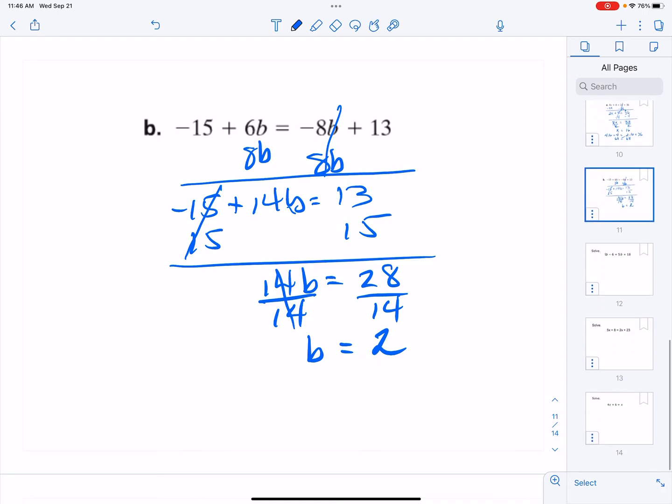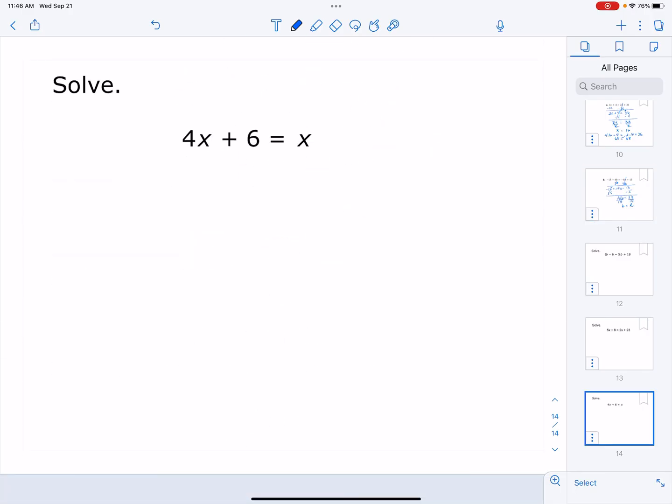So let's do one more real quick, one more that's kind of different, and then we'll end this video. So what if we have one that's like this? Well, in this particular case, you'll notice we've got letters on both sides, but I only have numbers on one side. Okay, so that means that we need to still do the same steps, get our letters on one side, numbers on the other, but are our numbers already together on one side? My numbers are already together on the left-hand side. How do I know my numbers are together? There's only one of them. Okay, so that's how I know.